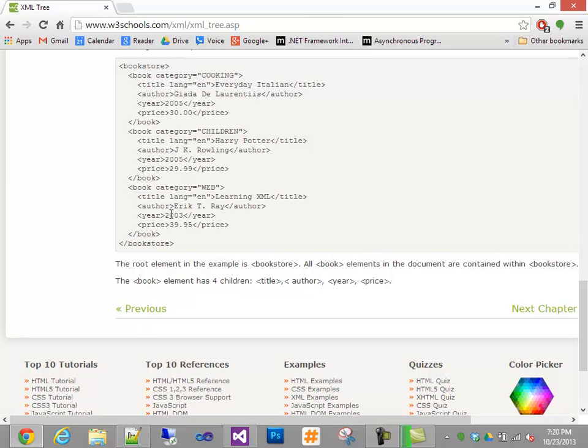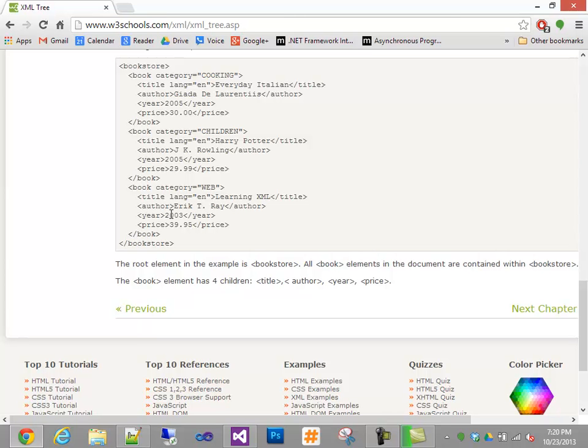So, bookstore, root element. Book, child element underneath it. Category is called an attribute in XML and HTML. Anything that's within the angle brackets of an element that is a key value pair or a name value pair is considered an attribute. The attribute name is the part to the left of the equal sign. The attribute value is whatever's in quotes. Good XML notation requires that your values be in quotes. If they're not, your parts are illegible.